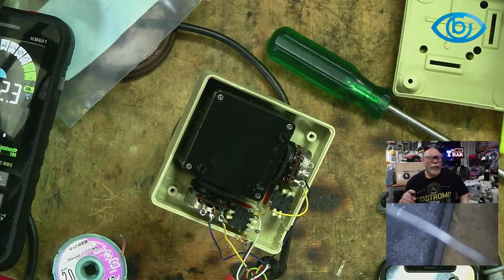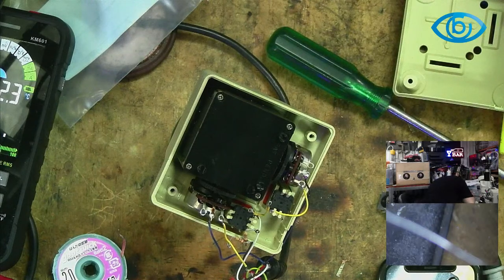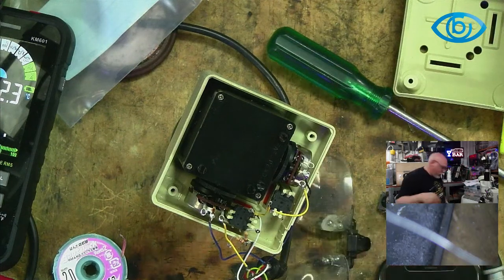Replace them with new yellow wires. Well, what have I got? Hang on. That's way too thick. Is this where all my wires are? It's where all my wires used to be. God, I can't see anything. Out you come. Found the red one. There's the black one. There's the yellow. Found the yellow. That is a dumb place to put it. Well done, Rain. Okay, yellow wire.